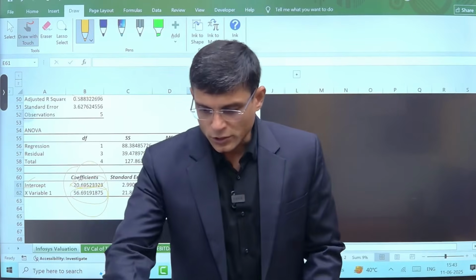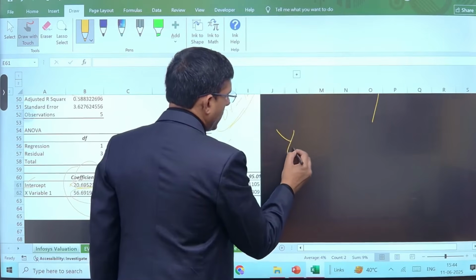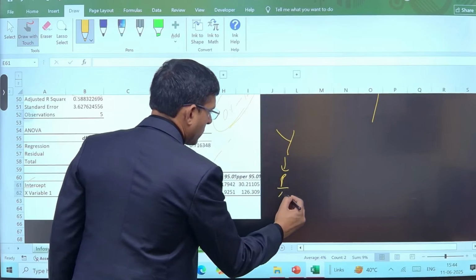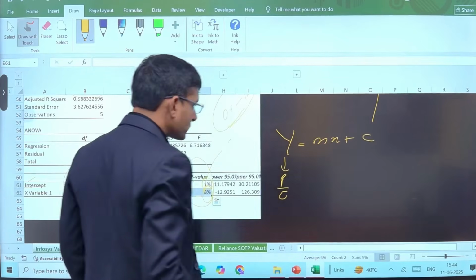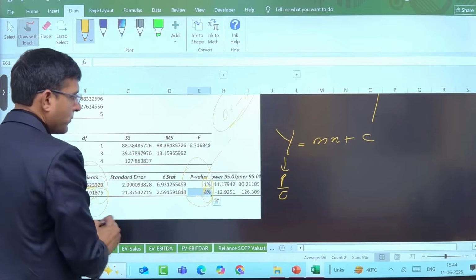So in my equation, y is my price to earning multiple, is equal to mx plus c. Here the m value is 56.